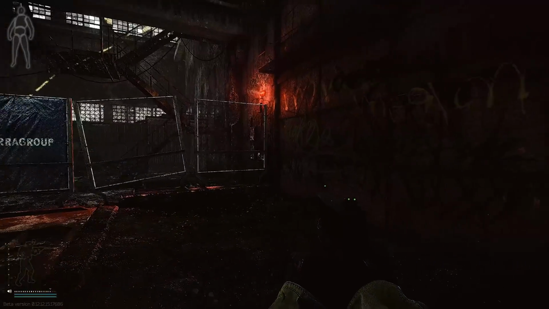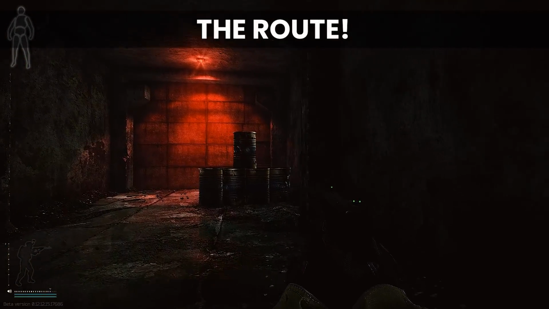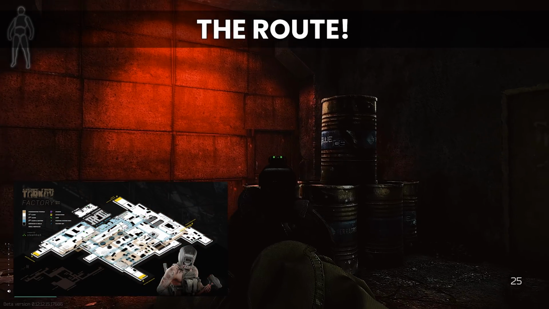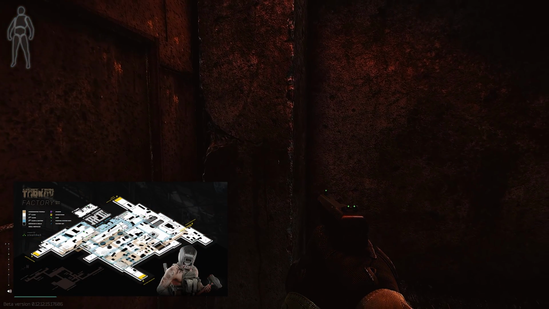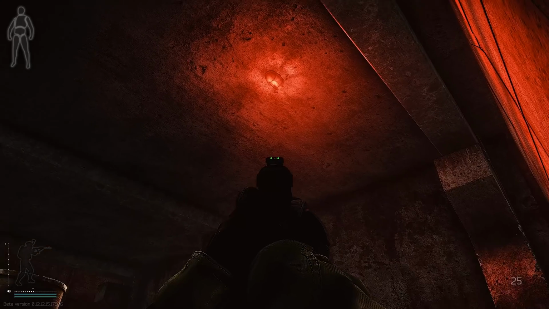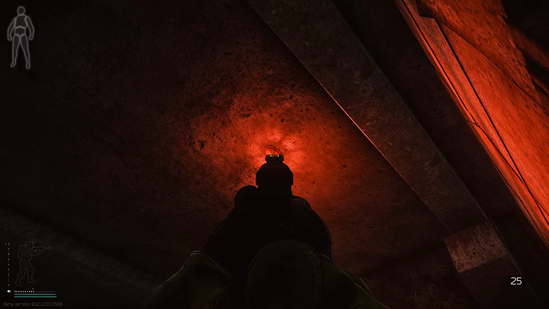So to start off this run, we're going to go into gate 0, which is in here, and this is the exit with the locked door just there. And we have the red light here. What I'm going to do is position my PMC right in this corner and shoot the light out, and use this frame of the shot being taken to actually start the timer.